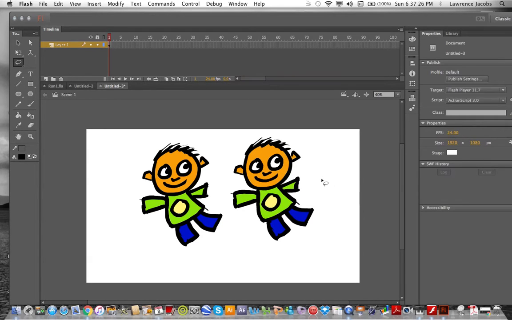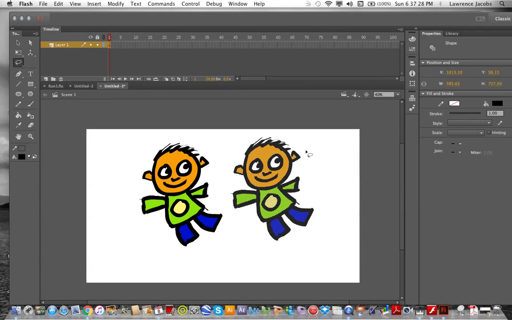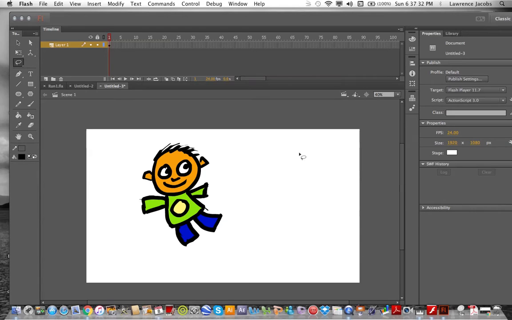If I press Command X, nothing happens, but if I go back to highlighting this guy, and I press Command X, he disappears. Okay? So it's Command C for copy, Command V for paste, and Command X for getting rid of it, for delete. Good. So end of that little bit of business.